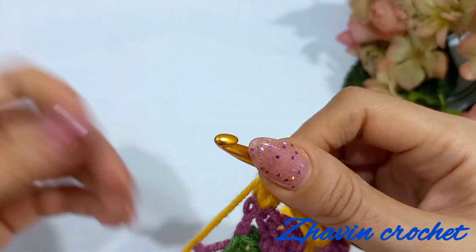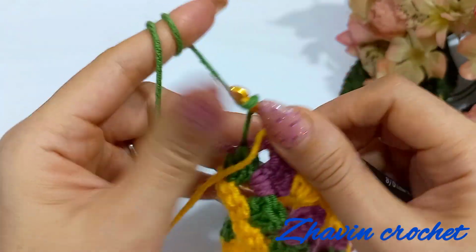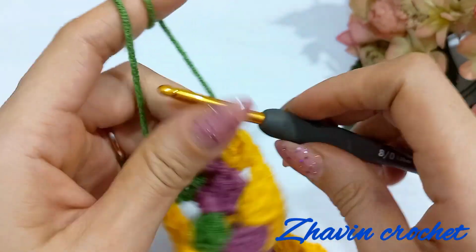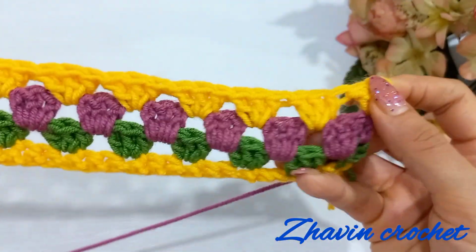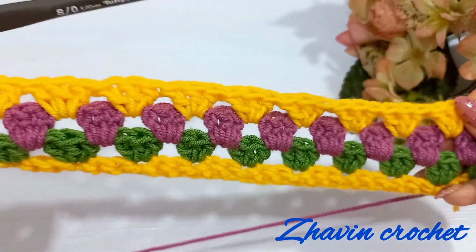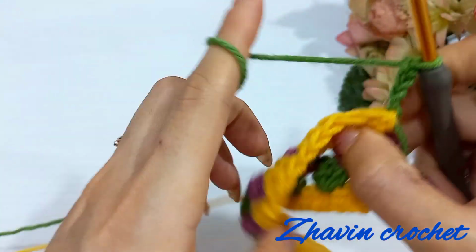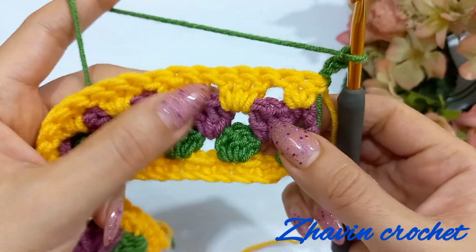Grab the second yarn and pull it through to complete the last stitch, and then chain 1. Now we have 2 double crochet at the end of this row, such as the beginning, and then make 3 chains and turn the work. And we have to repeat row 3.